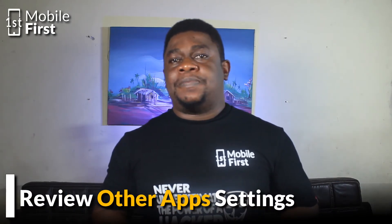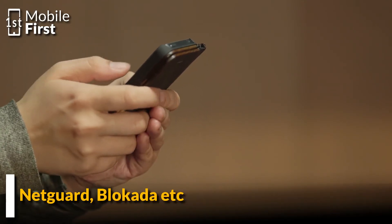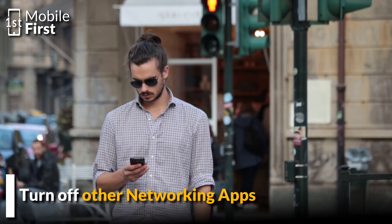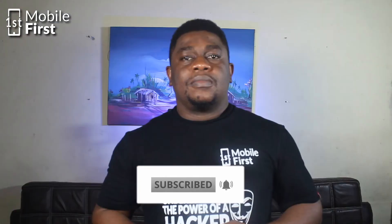Number three, you need to review the settings of any other third-party app that has an effect on your internet access, such as Netsguard, Blockada, etc. This is important so that you can look beyond the mentioned methods and also turn off any app that affects the behavior of your internet connection, to ensure that your internet access behaves as intended — assuming the first two methods did not solve the problem for you.